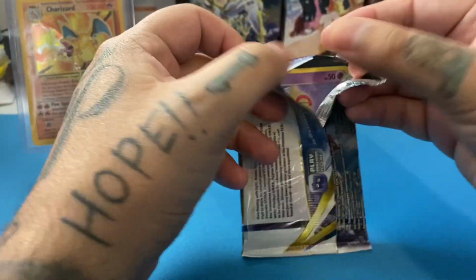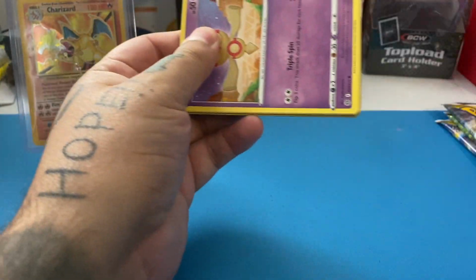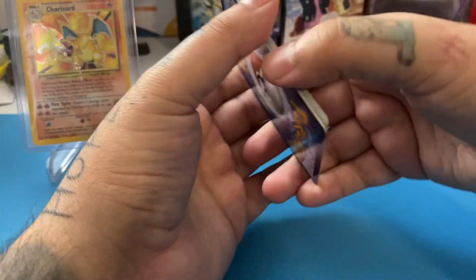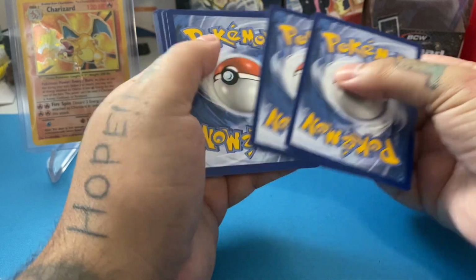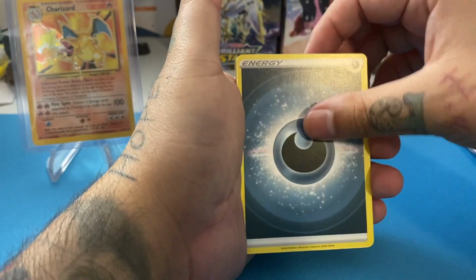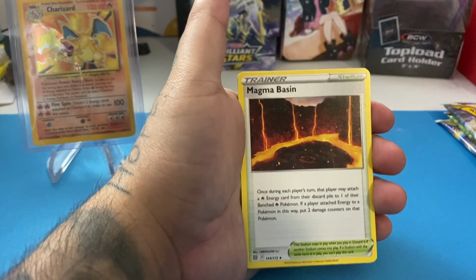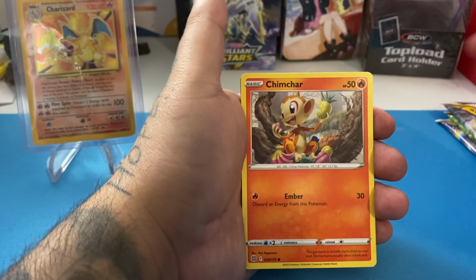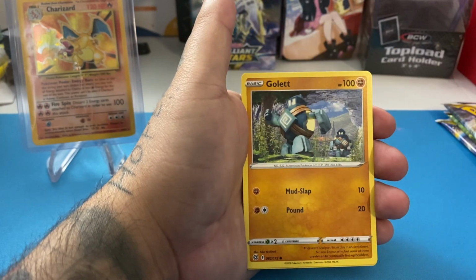But I'm still trying to pull the alternate art Charizard, where he's fighting Venusaur, lightning energy. Also, the Golden Arceus. I pulled the Rainbow Arceus off camera, but not the Golden Arceus.